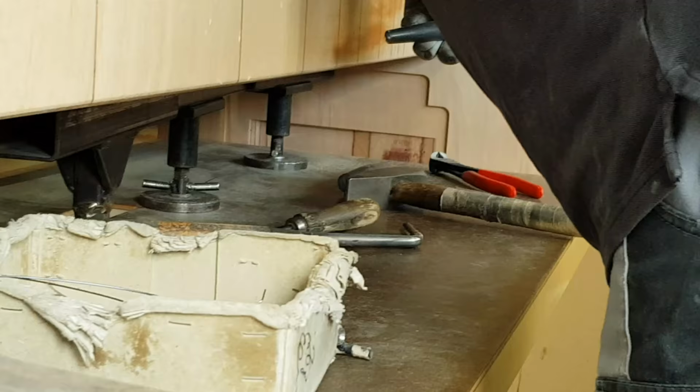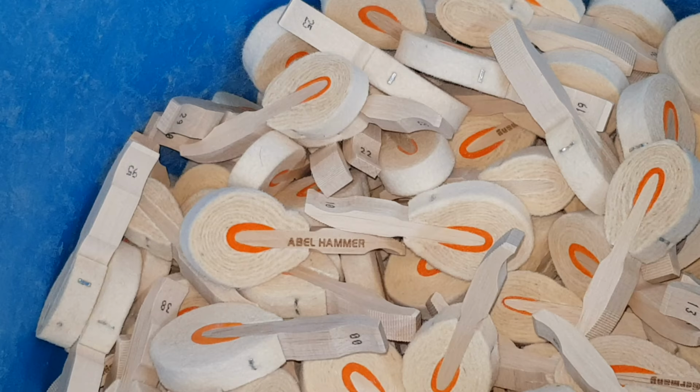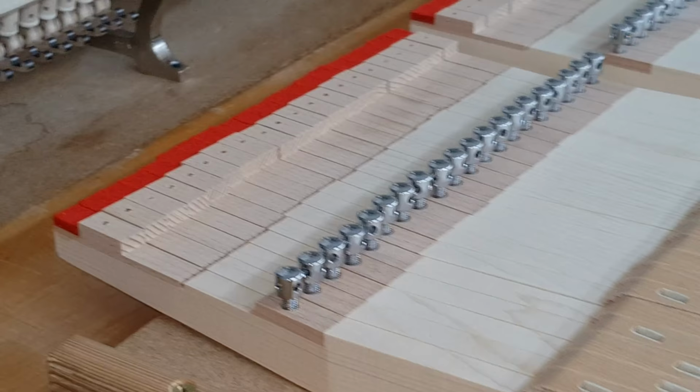Just to show you the jack, you must put jacks underneath to stop the frame being damaged, and they've got to be held at reasonably high tension as well. I'm sorry, you're going to run out of flash in a minute because the battery's running down, but that's an Abel hammer. Just to show that they use both Abel and Renner. These are Renner hammers, and these keys are from Kluge. And the action, of course, is from Renner.